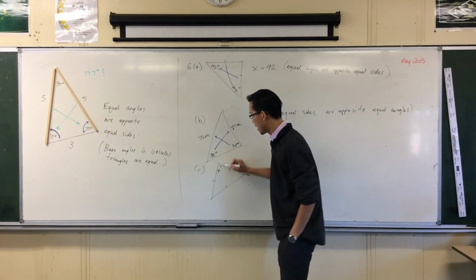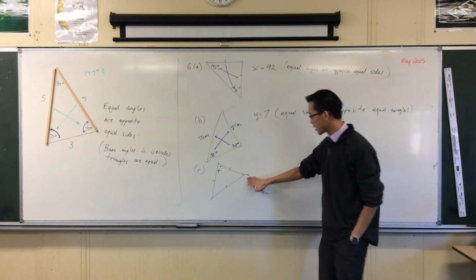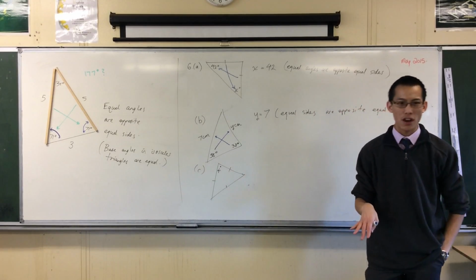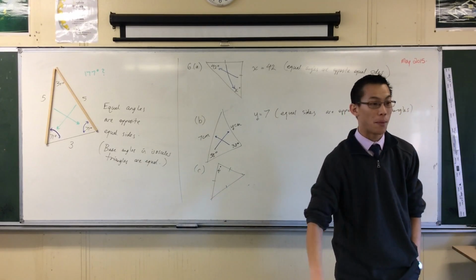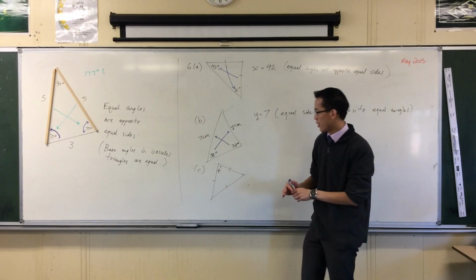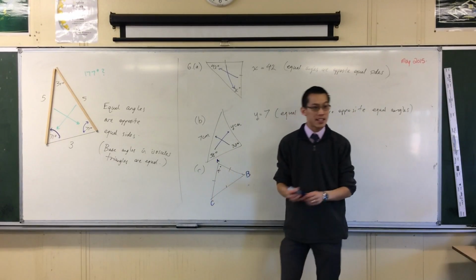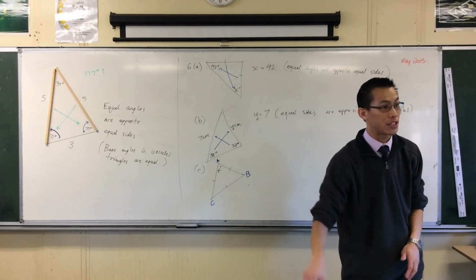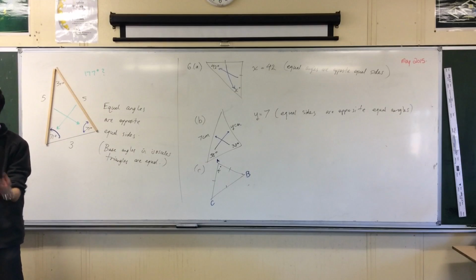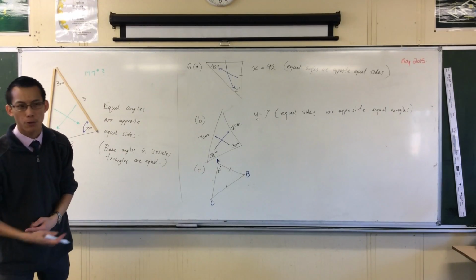Okay. And I've got x over there. Okay, so this is a bit tricky because I don't have any labels on this, so I'm going to suggest something because it'll help us. In order to talk about these different angles, I'm going to name them. So I'm going to make this one A, and then this one B, and then this one C. This is just another one of the advantages you get if you draw a diagram. You can actually work with the diagram and add information on it. Whereas if you don't draw a diagram, you're just stuck with whatever they give you, and that might be okay, but it might be missing helpful things.